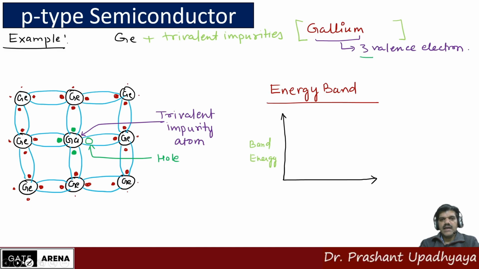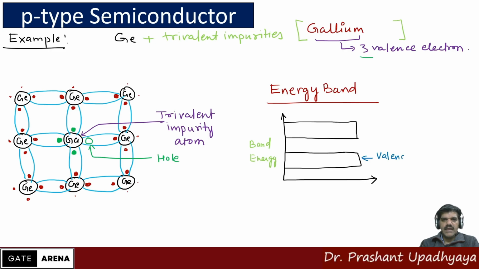Again I will be drawing the valence band and the conduction band. So let me draw this as a valence band, and now I'm drawing a conduction band. So this is my valence band. My valence band is going to have a large number of holes available, and in my conduction band I will be having very few electrons available. So I'm making a few electrons available in it. For the sake of good visualization, I am going to color this. You can see I have a few electrons available in my conduction band.